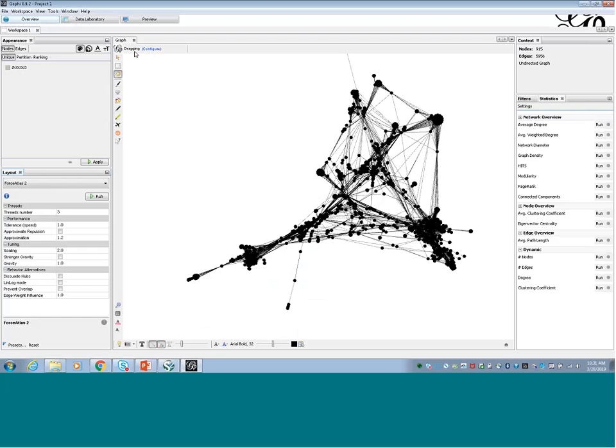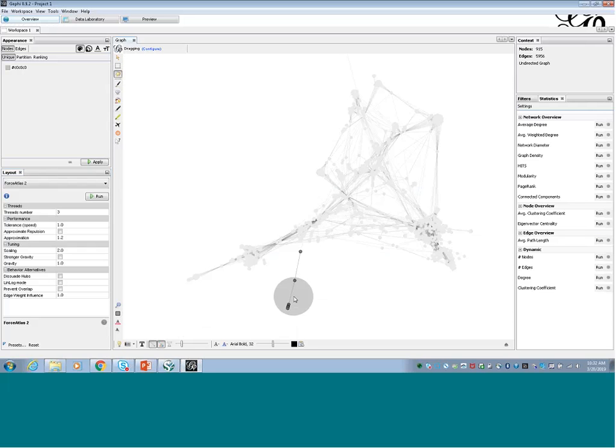Up here at the top, it's kind of hidden in the interface. But if you click on this configure link, you can actually change the diameter of the dragging circle. So if you change that diameter to something larger, it then gives you a gray circle. So if you want to grab a whole set of nodes, you can do that as well.